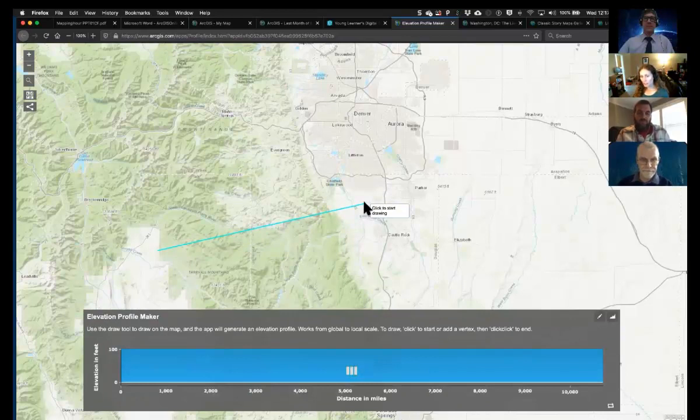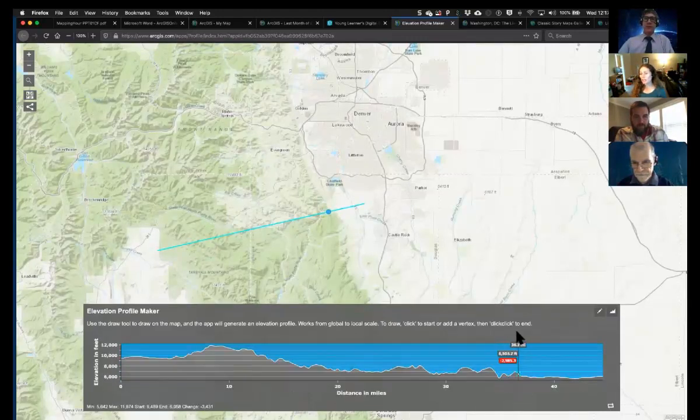Now, if we wait a second here, it's actually generating an elevation profile. So we can see what the terrain in that section was like. So this app takes this information on the map, and even though we're looking at that flat paper map, it can look at what the hill actually looks like. Ooh. Hey, the little blue dot is moving with me. Yeah, that's one of the really cool things because it's associated. It knows exactly where that elevation marker is on the map, even as you're interacting with the elevation profile.